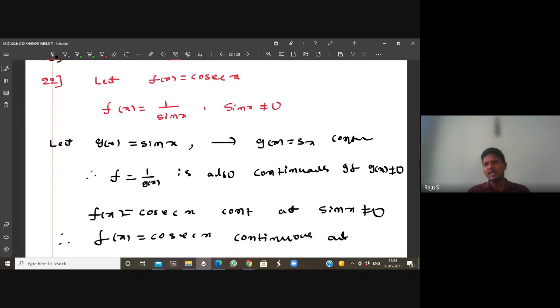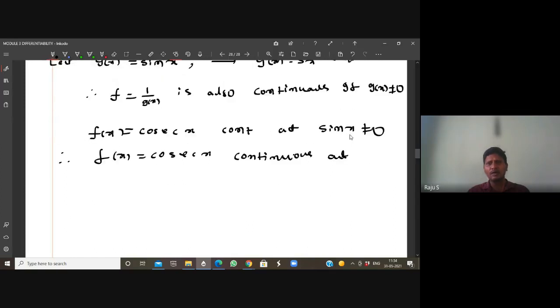at... Can anyone tell for what value of x sin is non-zero? For what value of x sin is non-zero? x not equal to n pi, n belongs to Z. If I take x equal to n pi, with n equal to 0, that value is 0. What is sin 0? 0. So we should not take 0. We should not take pi. n equal to 1 pi: sin 180 is 0, sin 360 is 0, sin minus 180, minus 360.